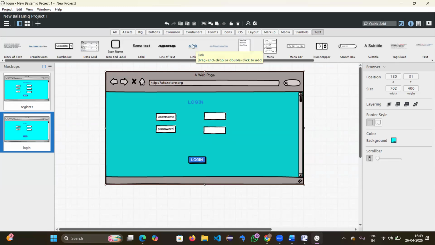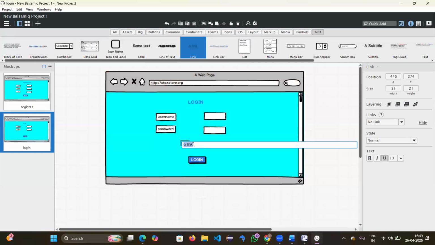So you can add them, okay? You can add a link here, like forgot password, okay? So when you click on this forgot password, it will redirect you that page where you will be entering your email and OTP will be given, etc.